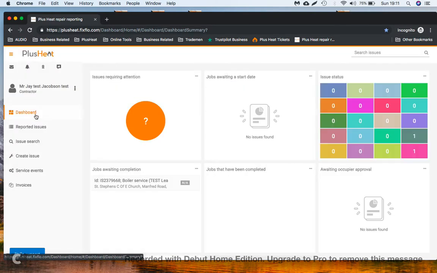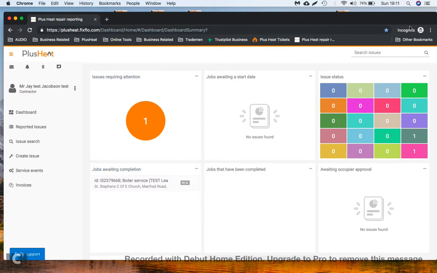If we go back to the dashboard, again, that one's been removed because it's not awaiting completion, because you've marked the job as complete. So every step of the way, all we require from you is just to enter the date and time and just mark the job as complete. Simple. We don't require you to go into any more detail than that. We want to keep it streamlined. We want to keep it simple.